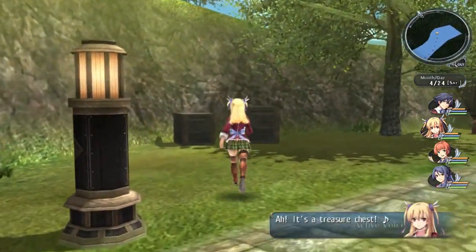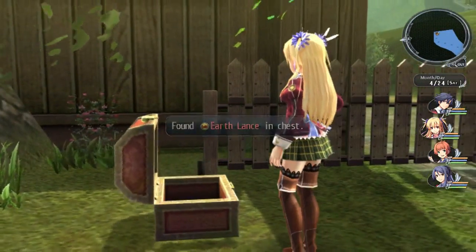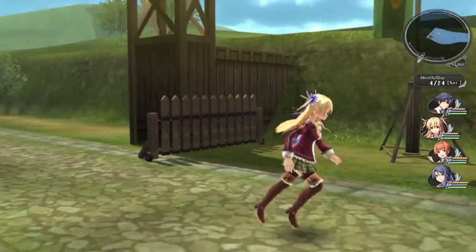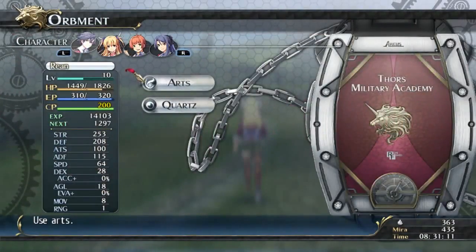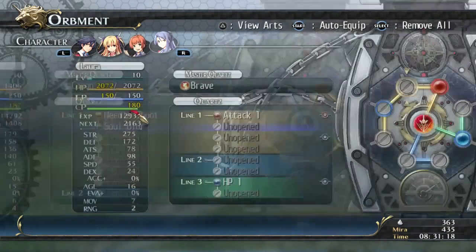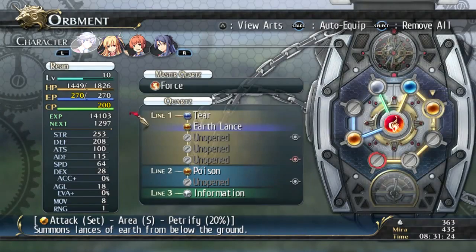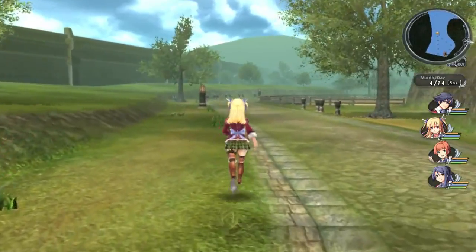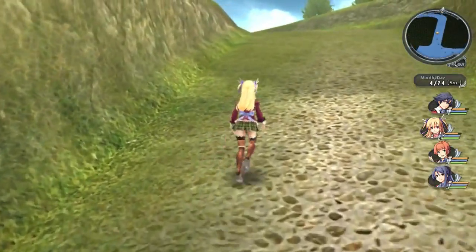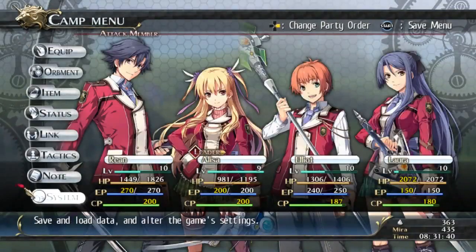So we've got a chest here and some crates. Another armament. Okay, you can't go to the Garelia Fortress yet. Wait, what's that armament that I got? Alright, spells? Who wants it? I guess I'll take it. Alright, time to go up the plateau. Good luck to us. Let's save first. Be safe.